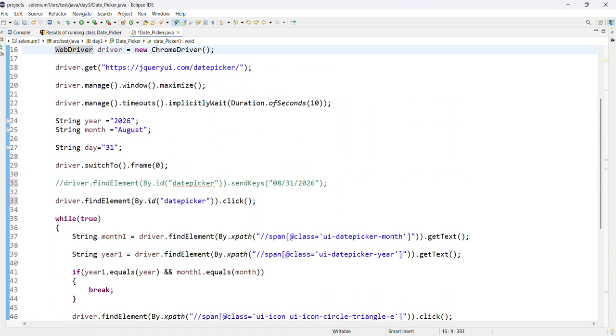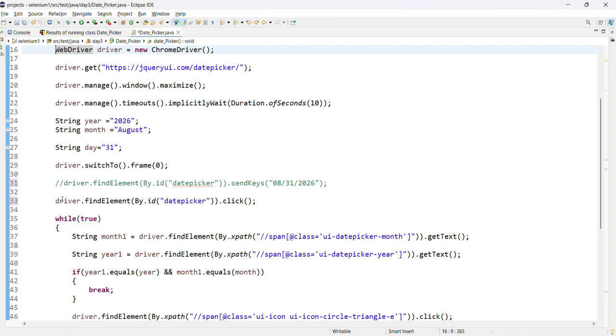This date picker may be created in such a way that it works with the sendKeys method, but this is for practice purposes. On actual websites it often does not work. So how can we select our required date, month and year? That I am going to show you.